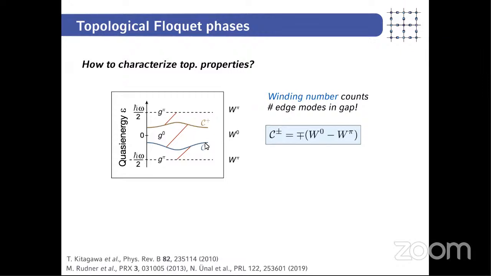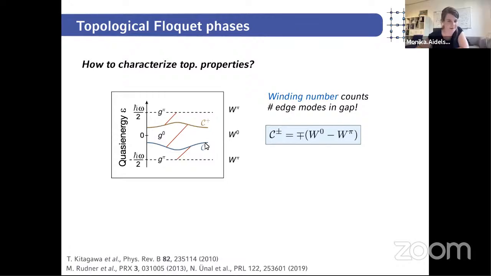There's a question. Right, so the question is, what is winding in these winding numbers? Yeah, so that's a good question. If you want the propagator or the time evolution operator, which you write down as a function of time, but now not capital T, but small t. So you track what happens during one driving period, and evaluating this integral or the winding of this propagator gives you the winding number W in the end.